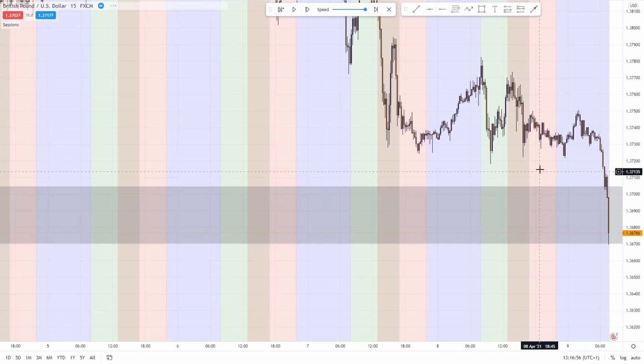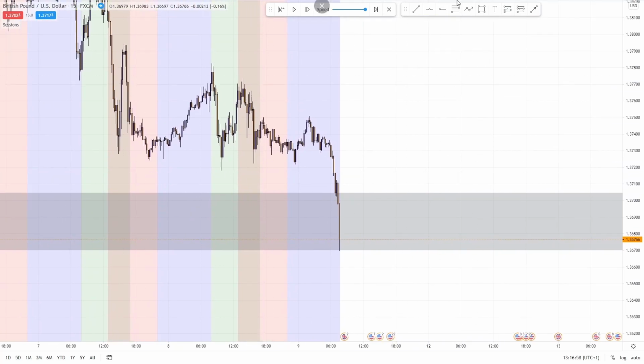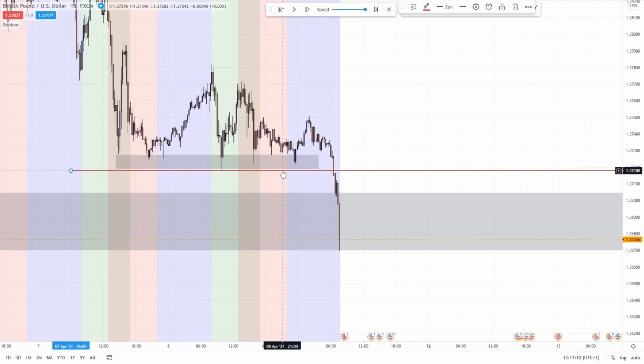Now, another confluence I had for this trade that I'll just quickly mention is that over the prior couple of days, we had this area here, an area of supply, which obviously had a lot of people buying at it, placing their stop losses around this area. And just towards the end of the Asian session, we came down and smashed through all of those stop losses and absorbed the liquidity, which was just another confluence for me to expect that price was going to react bullish from this order block.